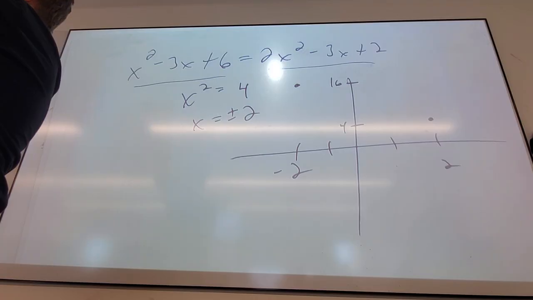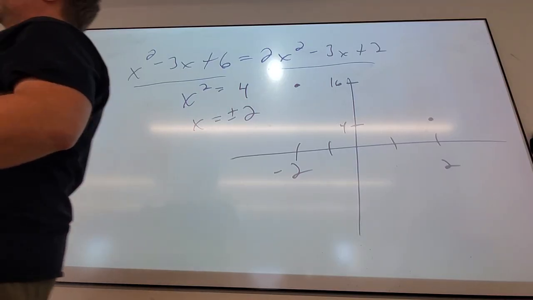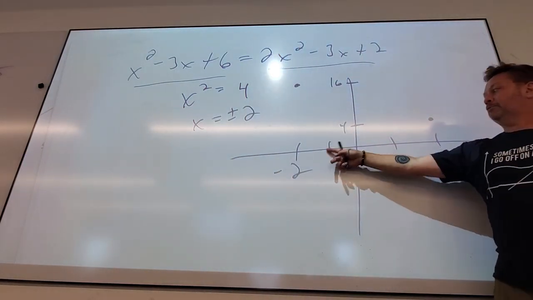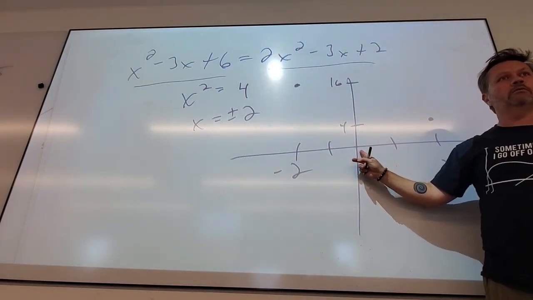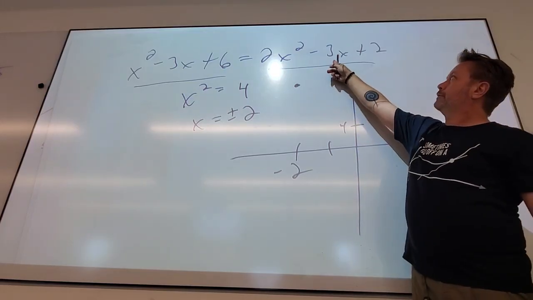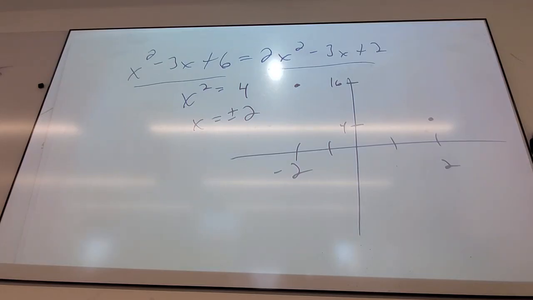If I have one function that's on top and the other function is on the bottom, what's the only way they can switch? If they intersect. And where's the only places they intersect? Here and here, yes? So I can pick whatever. I'm gonna pick 0 because it's smart to pick 0. What's the output here for 0? 2. So at 0, this is at 2.